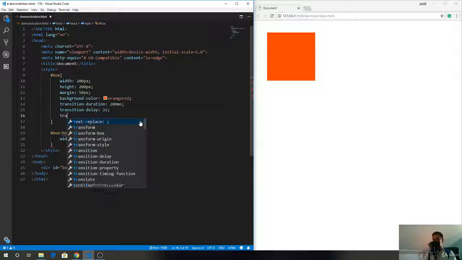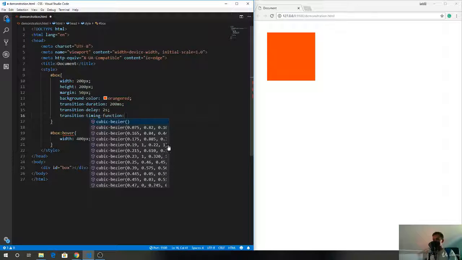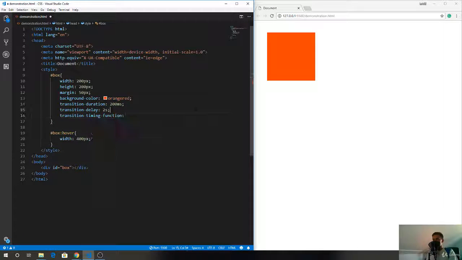What we can do also is define the transition timing function. What that is? Well, if you look at this animation, it's not linear. The growth starts slow, then it gets a bit faster, and at the end it's once again slower.